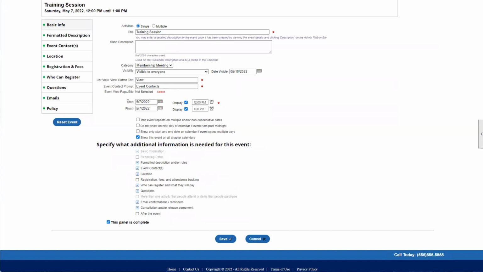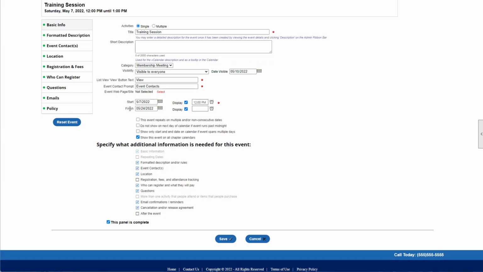And then we also obviously have the start and finish date and time of the event. How long is this event taking place? Is it a one-day event? If so, you can leave this finish date blank and it'll autofill the date for that same day. If it's a multi-day event, you can have it span a number of days, say from the 7th to the 24th. It's a big, long event. And you can also choose to set a start time and a finish time. You always have to have a start time, but similar to the finish date, you can leave the finish time blank if you want to, and have it be kind of an open timed event if you don't know how long it's going to run.